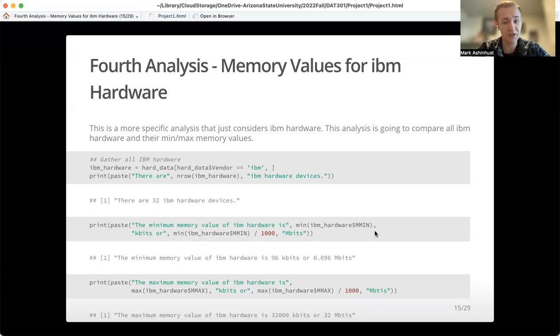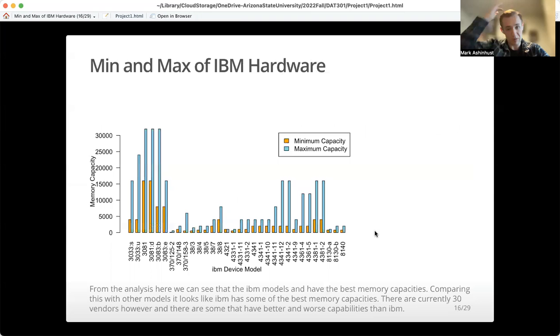As we can see, there are 32 IBM hardware devices. The minimum memory is 96 kilobits, and the maximum is 32,000 kilobits. From here, I took each individual model from IBM and compared their minimum to maximum.